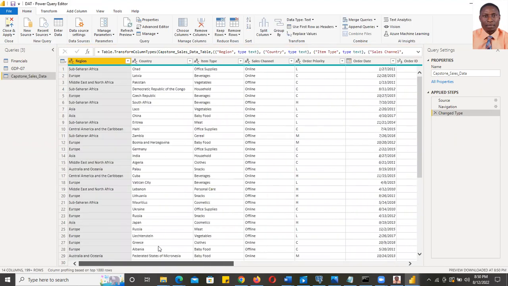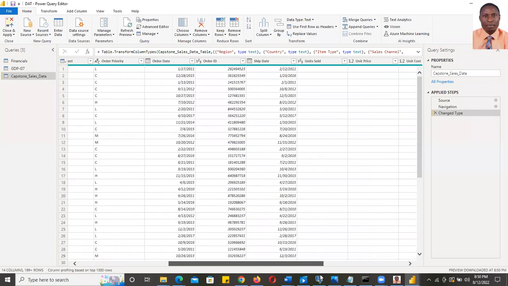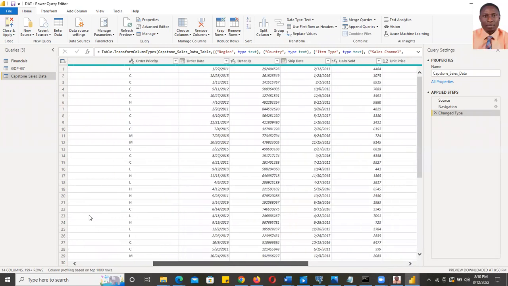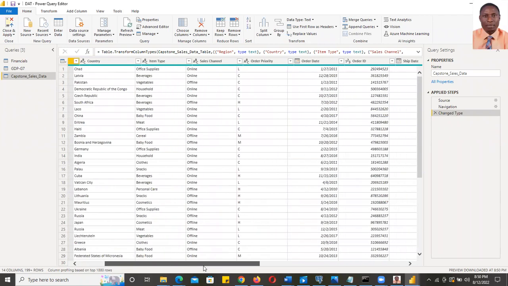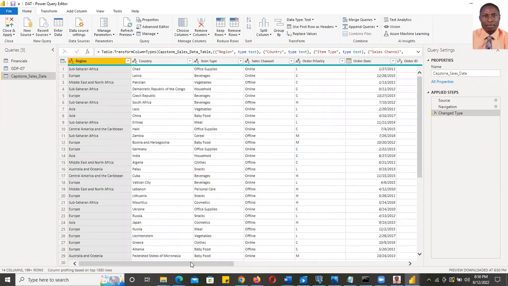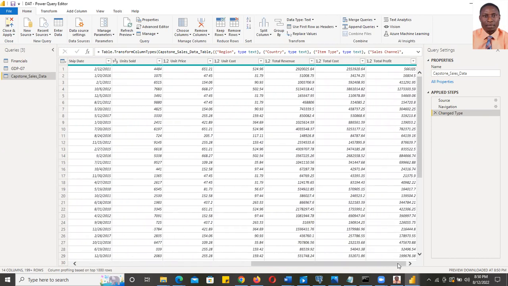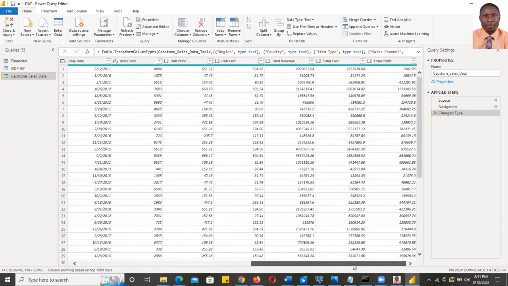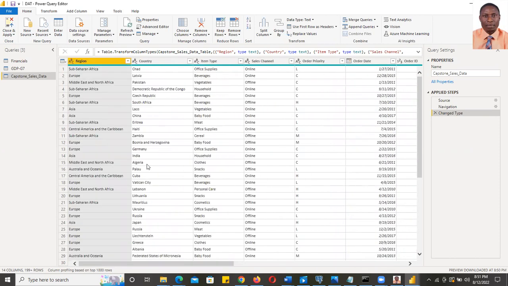Okay. So we have how many columns? 1, 2, 3, 4, 5, 6, 7, 8, 9, 10, 11, 12, 13, 14. I think 14 columns. Okay, beautiful. 14 columns. So what are the things that we may want to touch? I'm not sure there's anything here that we want to clean. I think this data set is clean already. So there's nothing here to clean. Maybe in our next class, I will look for a data set that we may need to clean before we start to perform our analysis. Okay, so let's just close and apply and start answering these questions.